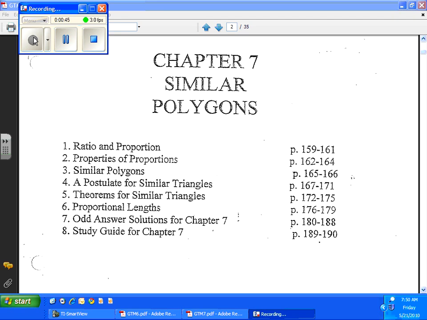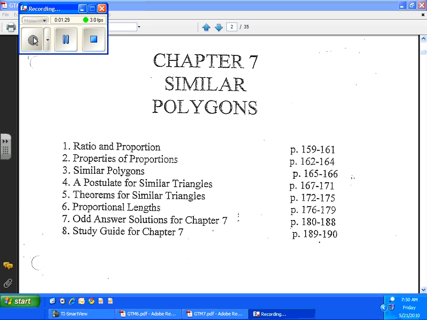In similar polygons, the corresponding angles are equal, which gives them the same shape, but they're not necessarily the same size. One is larger than the other, one is smaller than the other. If we think about going from smaller to larger, we would say that we scaled up, we enlarged, we dilated by a certain factor. That factor by which we enlarged, we call a scale factor. So we could say it scaled up by a factor of this, or scaled down by a factor of that, or we could say it dilated by a factor of so and so. So again, when we talk about similarity, we're talking about same shape, but not necessarily same size.